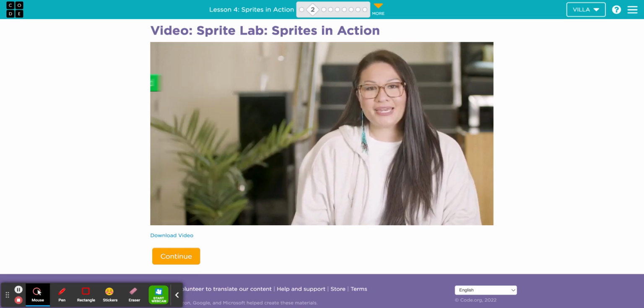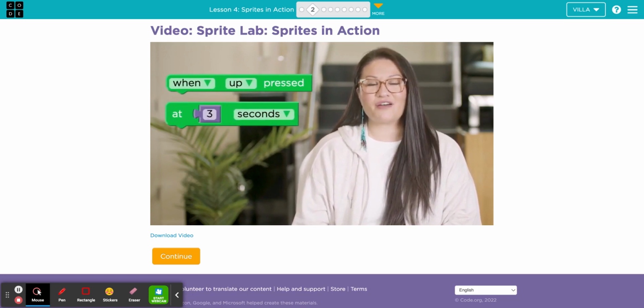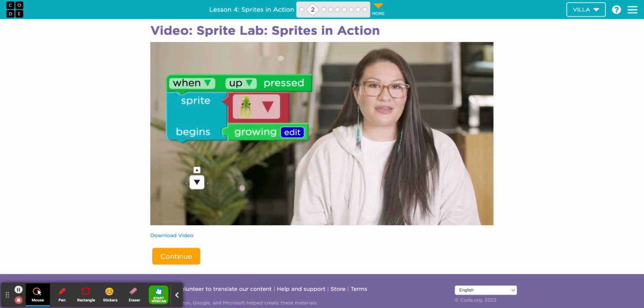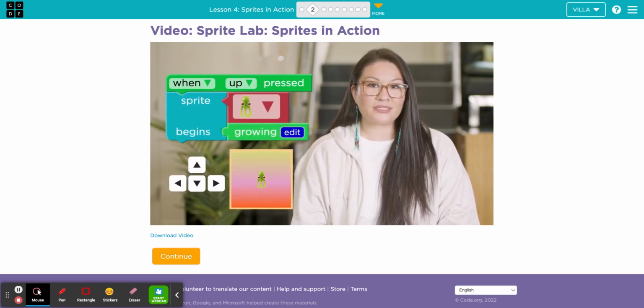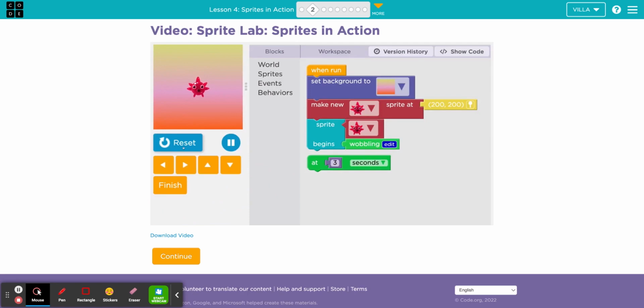Blocks like when key pressed and at seconds are called event blocks. The code connected to an event block runs when the appropriate action is detected. For example, here's a program I started with a wobbling sprite.